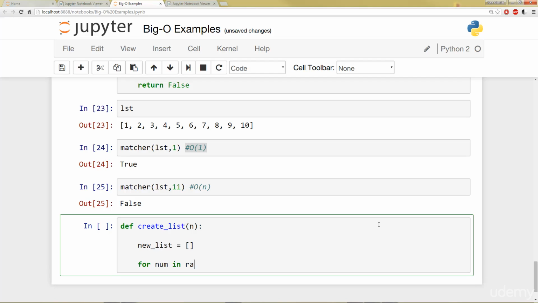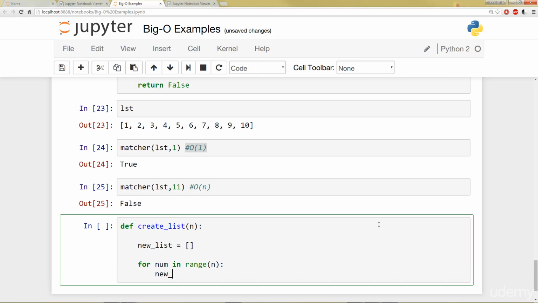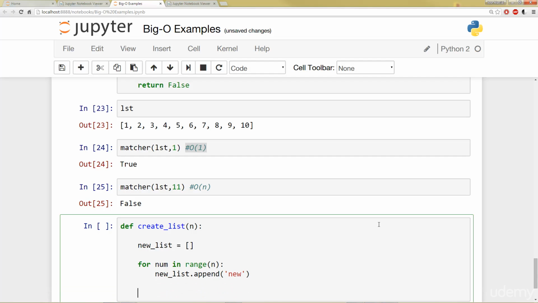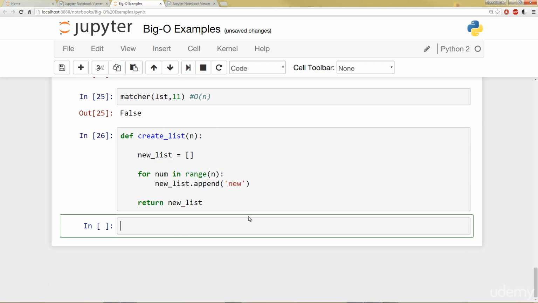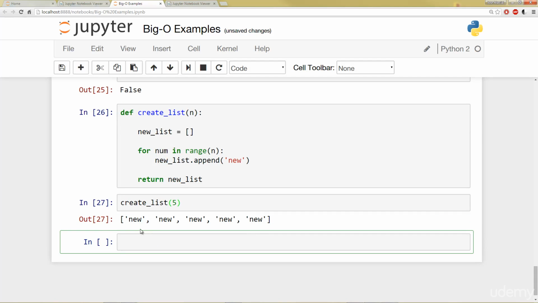And then say for num in range(n), new_list.append a string called "new", and then just return new_list. Okay, so if I say create_list(5), here I have 1, 2, 3, 4, 5 "new"s there.